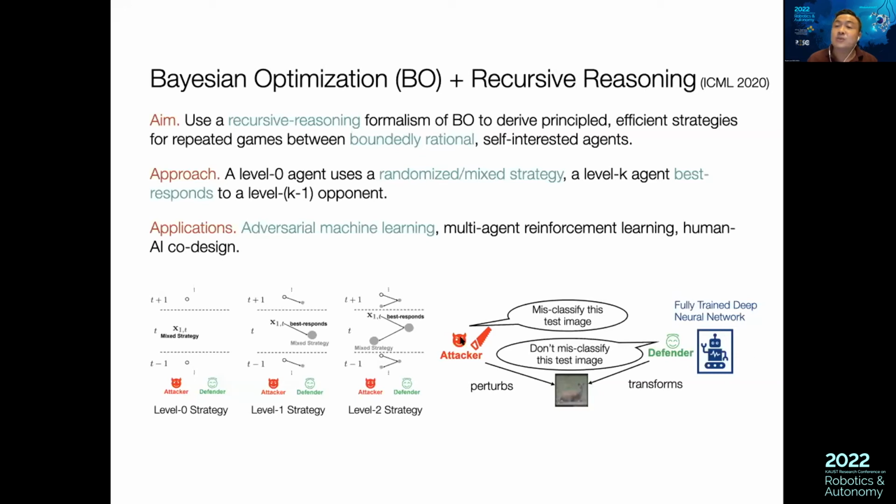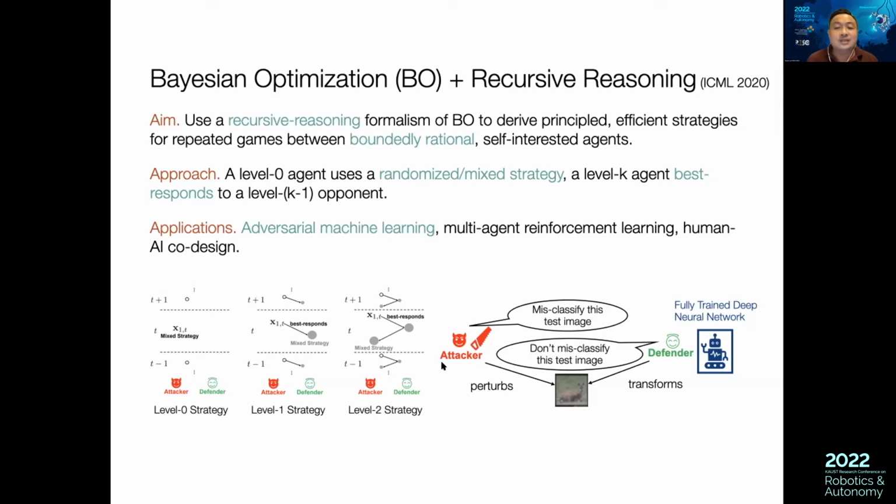It is trying to provide some kind of image, perturbing the image so that the trained model is going to predict the label wrongly or with low accuracy. On the other hand, you also have a defender that tries to unperturb or transform the image to a certain state so that it doesn't predict as badly.